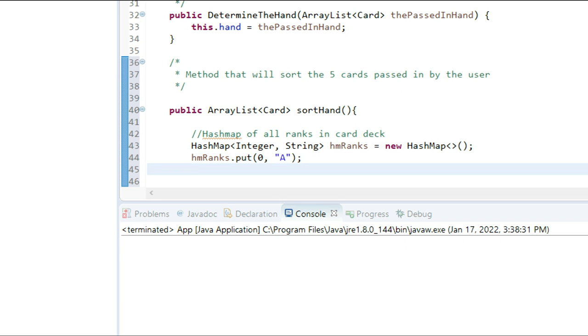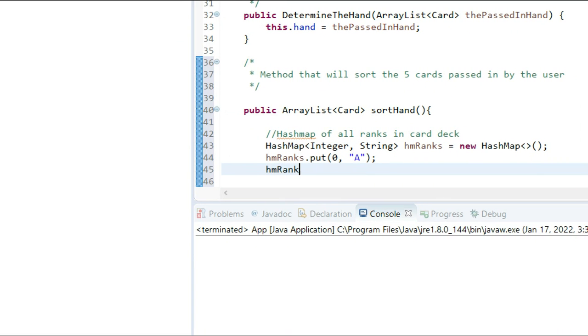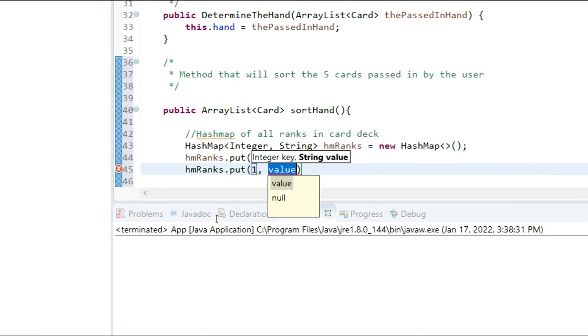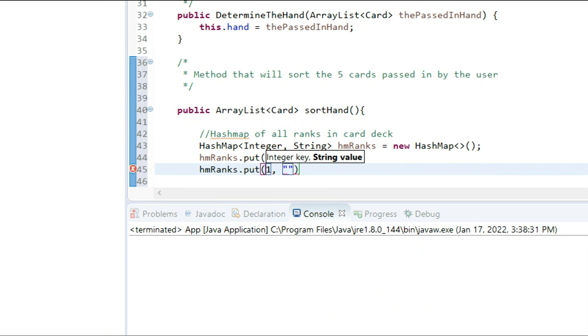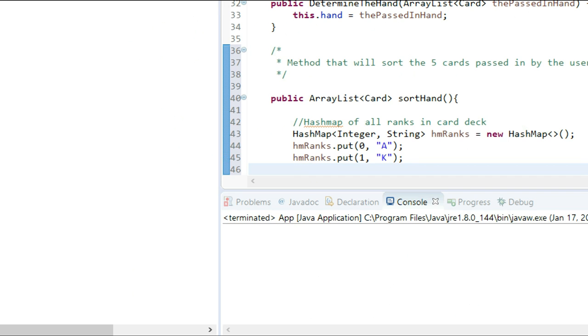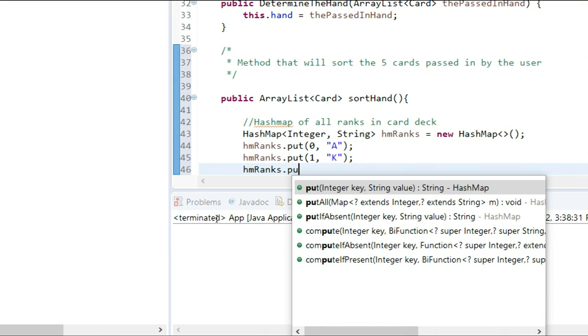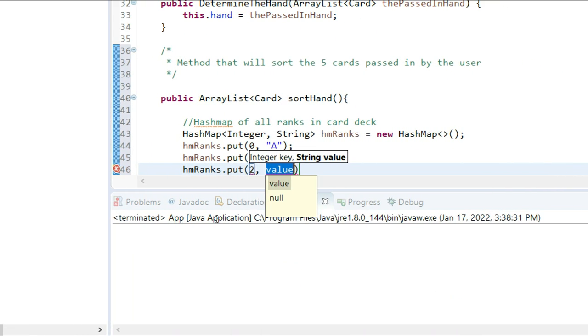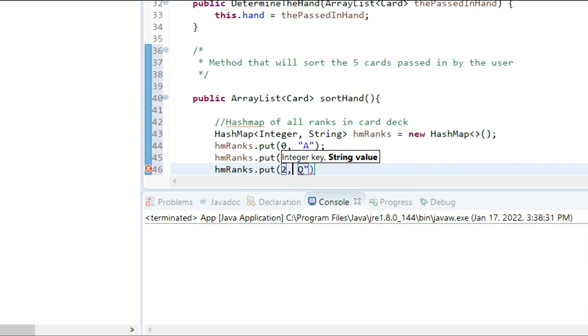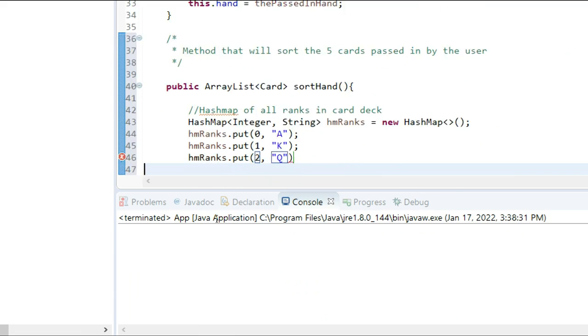So I'm going to go something like this: HM ranks dot put 1, king, and so on. HM ranks dot put 2, queen.